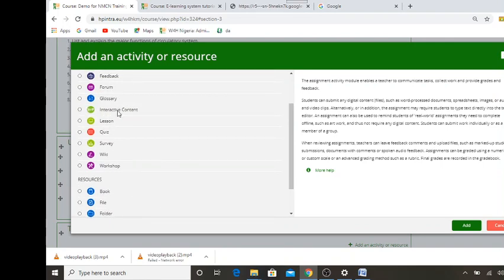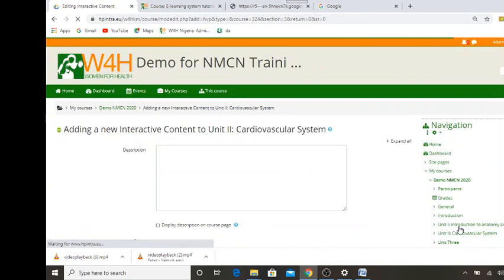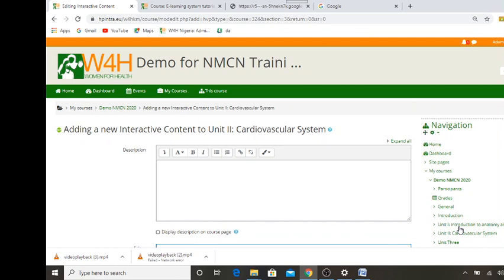So for me, I already have my H5P interactive content. I will click on it. Can you see the H5P module, some explanation about the H5P? Then I will click on add. I believe at this level you are already familiar with how to add an H5P. Therefore, I'm going to build on course presentation, where I'm going to show you how you can add audio and video to your course presentation.